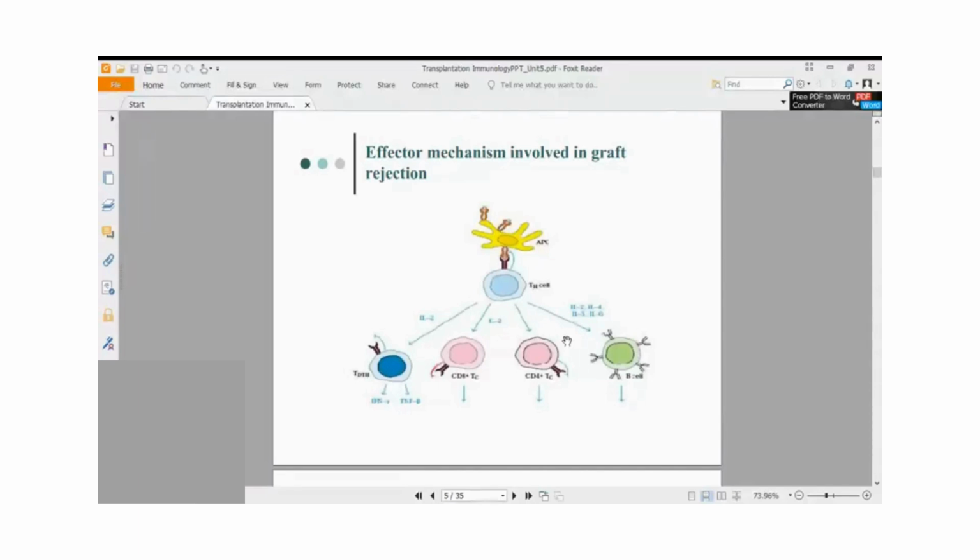Lytic enzymes will act in such a way that the organ will be dissolved at the place where it is grafted. Now, it is always necessary to condition the patient who is receiving the graft to not mount such a violent immune response against the graft. Otherwise, the graft will be a failure. The entire procedure of surgery and grafting will be a failure. A lot of money will be lost.